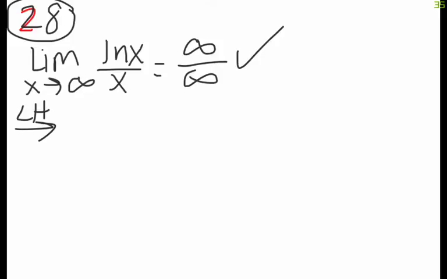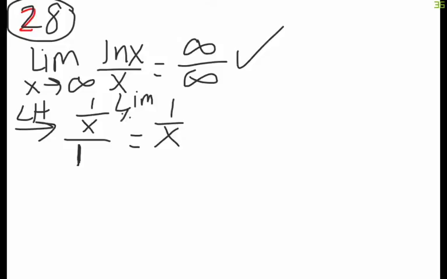L'Hopital. What's my derivative of natural log of x? 1 over x. Beautiful. And what's the derivative of x? 1. Good. So would this be x over 1? It wouldn't be x over, because I have my 1 on my bottom, it just simplifies to be 1 over x. Now a reminder, I'm taking the limit as x approaches infinity. I'm not practicing good notation, sorry. What do I do now?